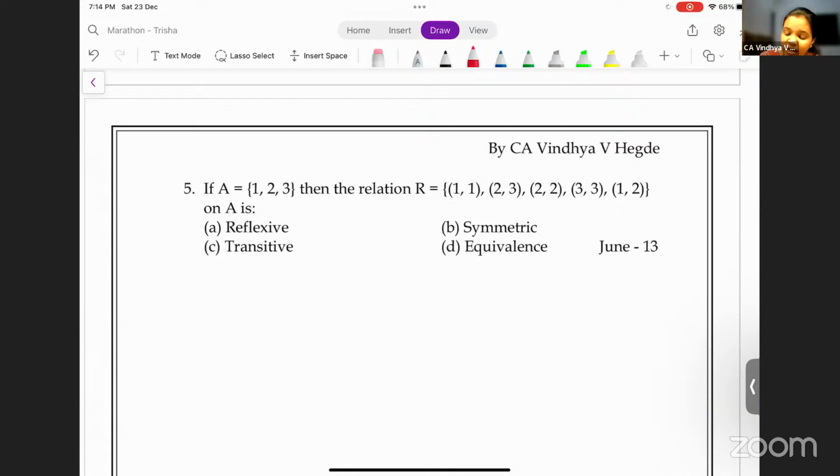one. Set A is given as {1, 2, 3}. Then the relation {(1,1), (2,2), (3,3), (1,2)} on A is a subset of the Cartesian product A cross A. Can I say here all the possible identity relations are given? And over and above the identity relation, there is something else, which means that it is a reflexive relation. Okay, it is not symmetric, it cannot be transitive, nor can it be an equivalence.